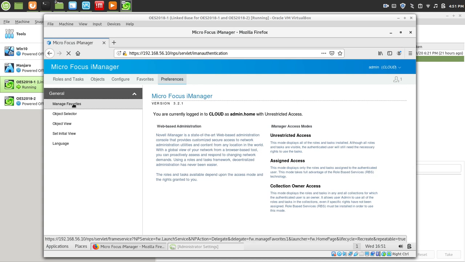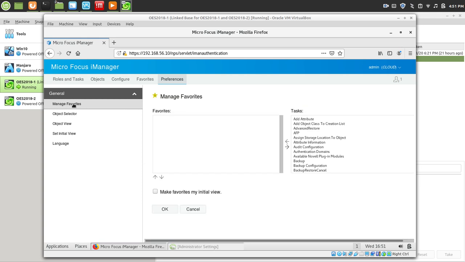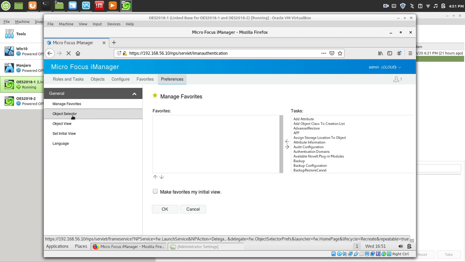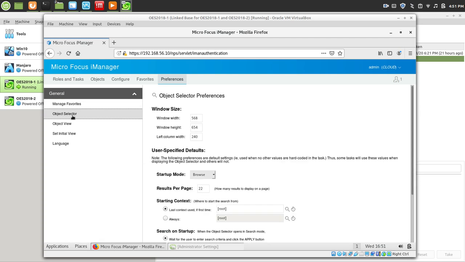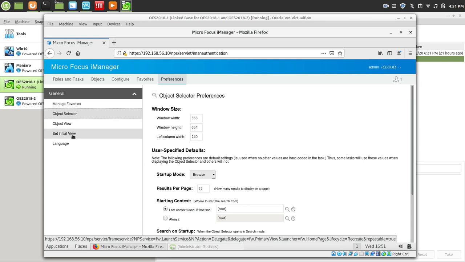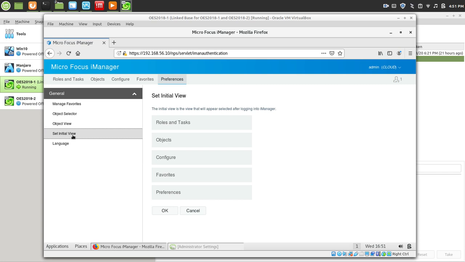So let's look at our iManager options. I'm not going to do any of that. When you're selecting objects, what do you want? This is not, oh, I probably have to add a role to do it.